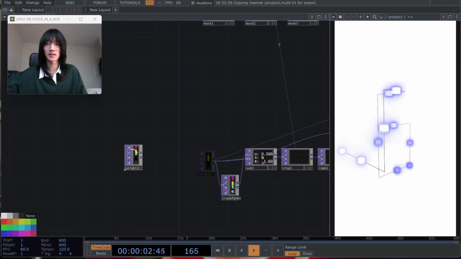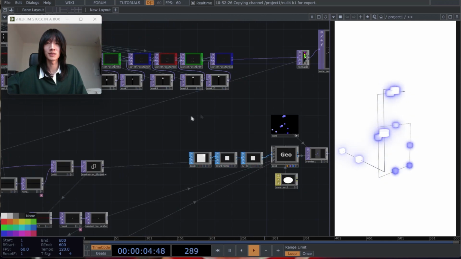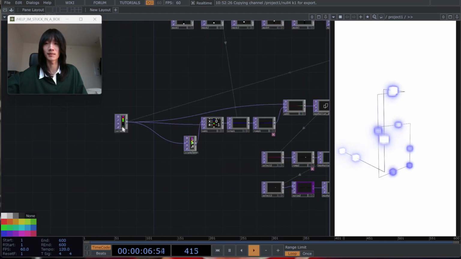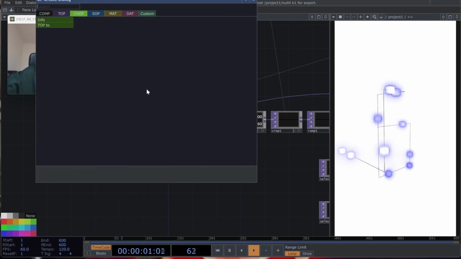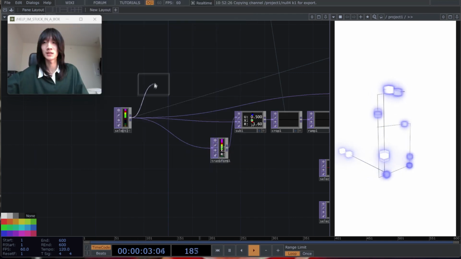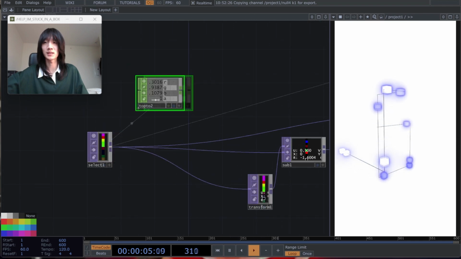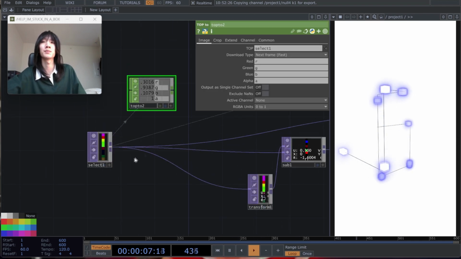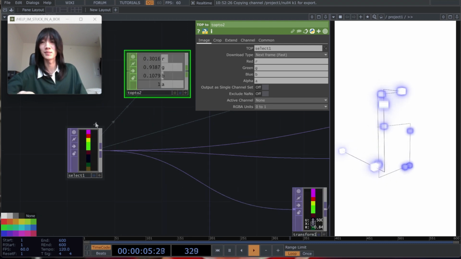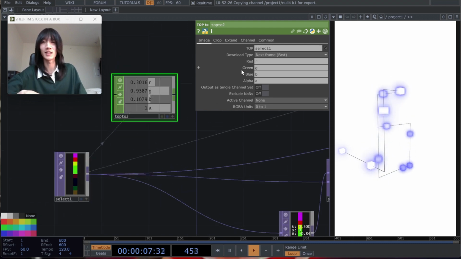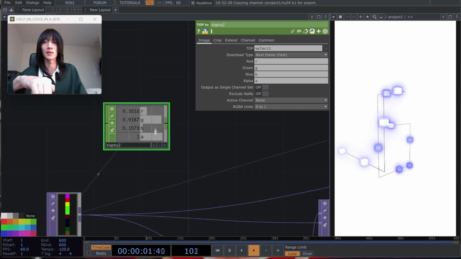Next, what I want to do is go to my select right here, and I'm just gonna bring this select into CHOP land. And bringing this into CHOP land, you want to be careful with that sometimes, because if your TOP texture has a lot of pixels, it's gonna get really laggy. But luckily, we only have 10, and so it's gonna be pretty easy to work with and not be too laggy.